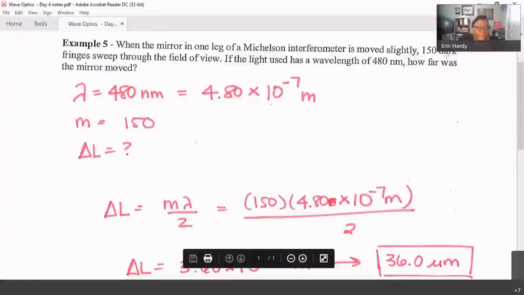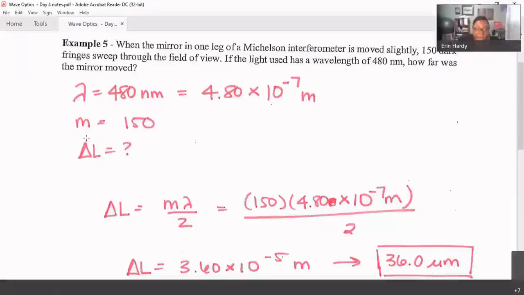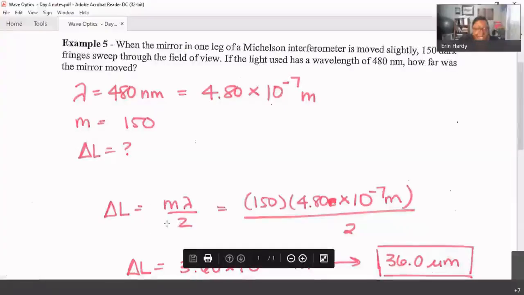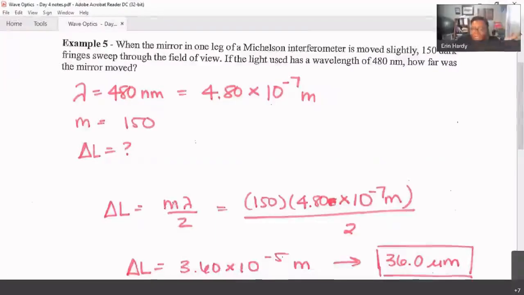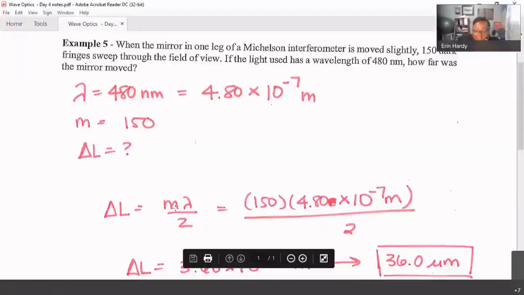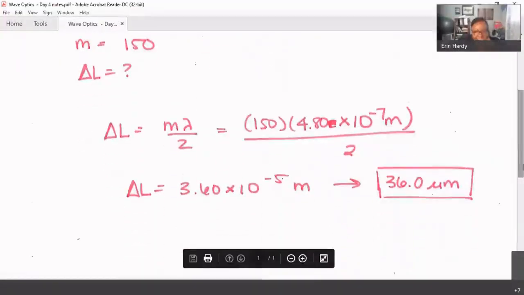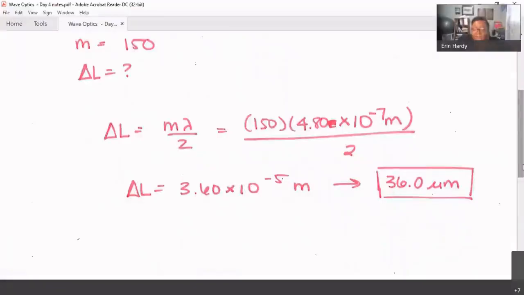So since we know that there are 150 of those, the value in the interferometry expression, actually this one down here, we can take a look at. The value that we would plug in there would just be the mode, so the M value for the interference pattern that we're observing. So if we know that M is 150, we know the wavelength of the light source that we're viewing. What we're trying to find here is how far the mirror moved, but since L1 is always constant and L2 is the one that changes, even without knowing the value of L2, we can figure out how far that second mirror had to have moved.